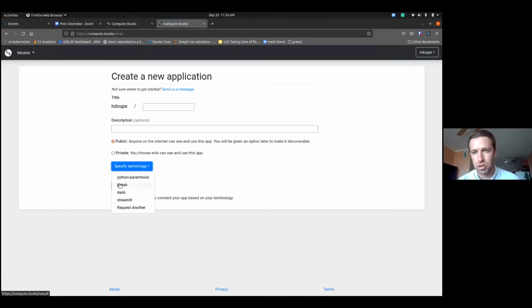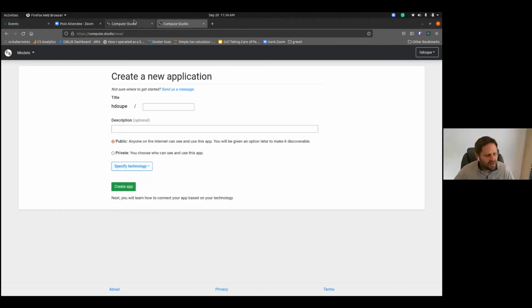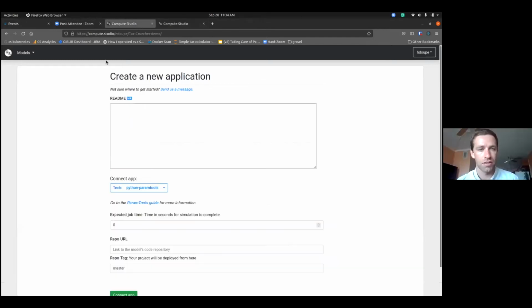Initially it was just Bokeh and Dash, but recently I added Streamlit. But whatever you want to use, you can just request it, and there's a good chance that we can support it. I see. Request another. Okay, thanks. Yeah. And then we'll get into how you set up your Conda environment, how that works, in a few minutes.